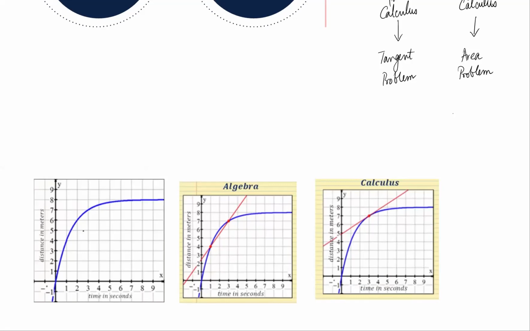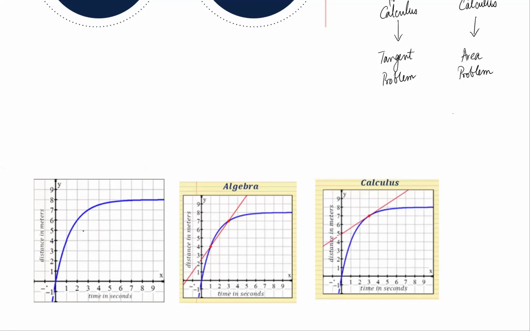In algebra, we spoke about lines. They're all straight lines. These lines could be slanted, horizontal, or vertical. But when we were interested in rate of change, we were mostly looking at slanted lines and how the slope behaved. What's nice about lines is the slopes are steady. The slope is the same everywhere between any 2 points on the line. Slope is nothing but the slantness of a line.